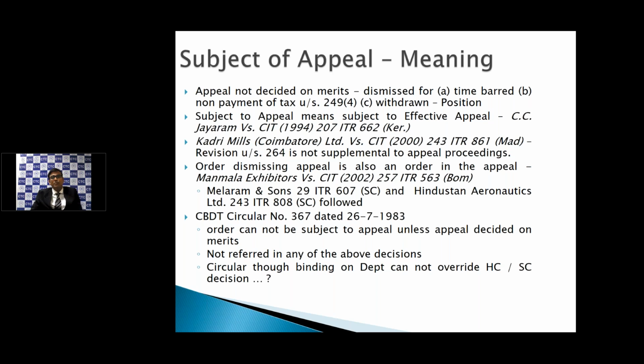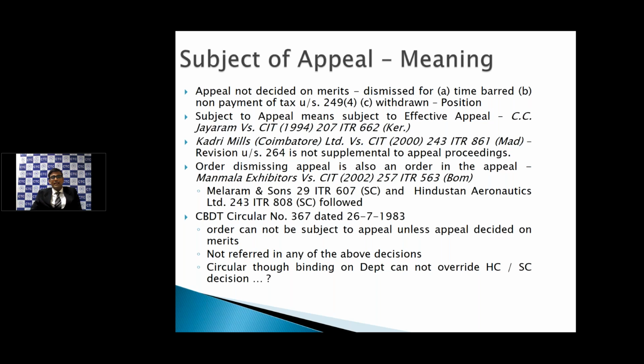Suppose an appeal has been filed before CIT appeal, but the appeal is not decided on merits. It is dismissed either for time bar or for non-payment of tax under 249(4), the non-disputed tax which the assessee is supposed to pay before the appeal, or the appeal is withdrawn by the assessee himself. In such a situation, can the order be said to be the subject matter of appeal? If it can be said to be the subject matter of appeal, 264 doors will be closed for the assessee. If it is not considered to be the subject matter of appeal, 264 doors will be open.